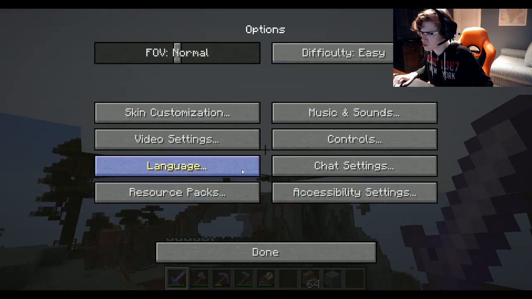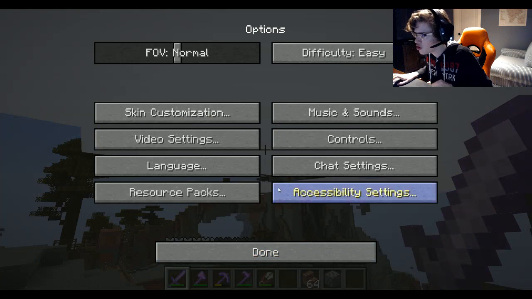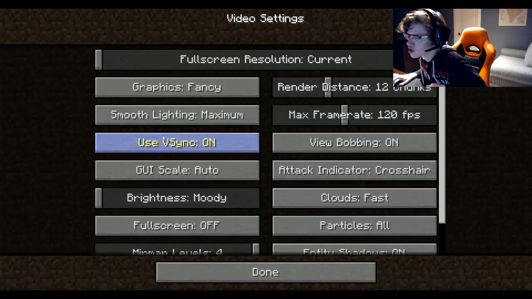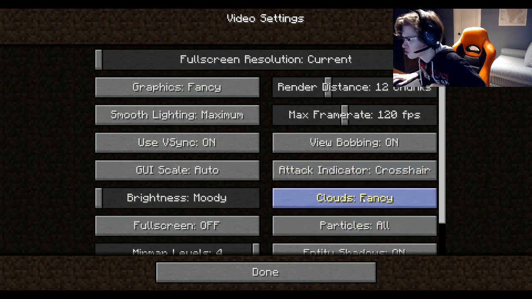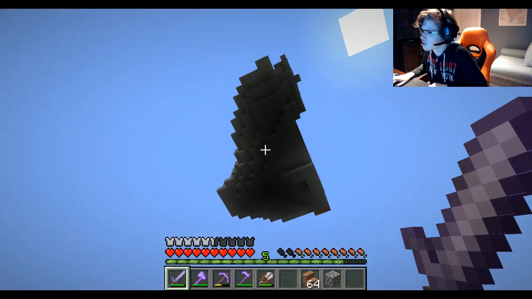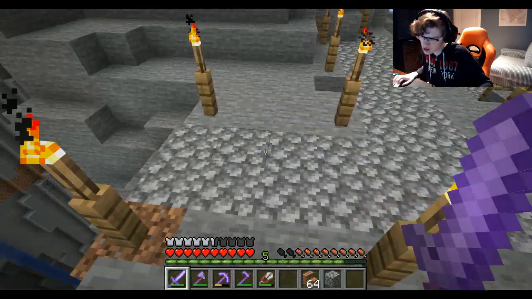Turn off. Just so I can see. What's making that? What the heck are you doing? Yeah, stop doing that! And no. Video settings. Clouds. Off. I thought so. I thought there was a big rock up there.